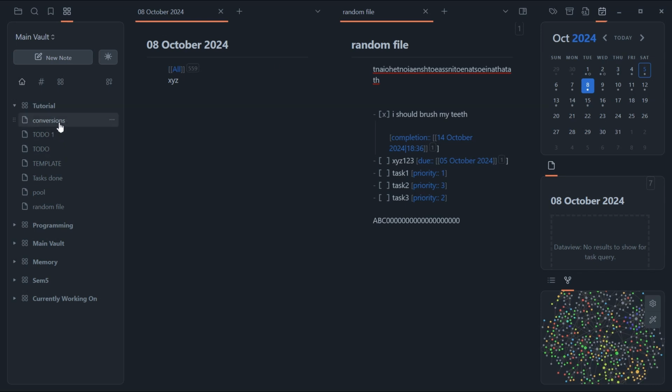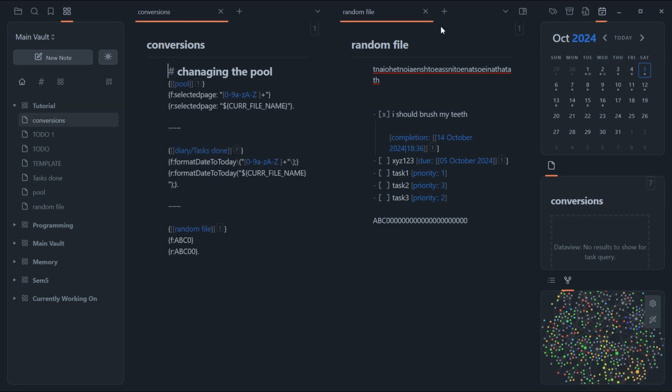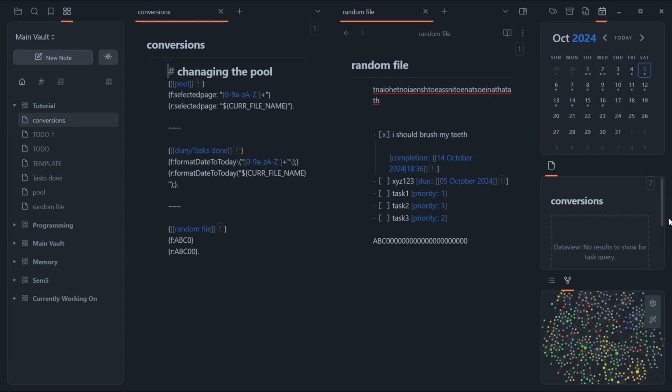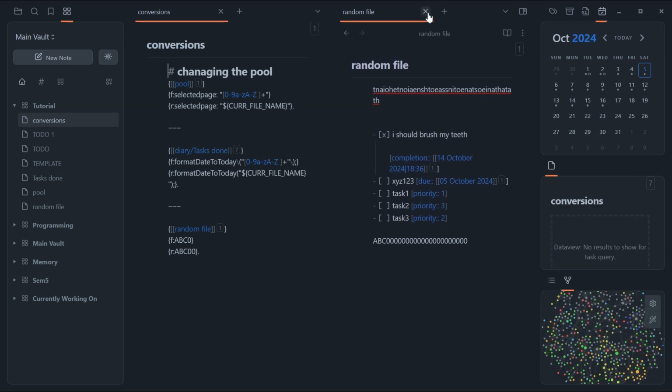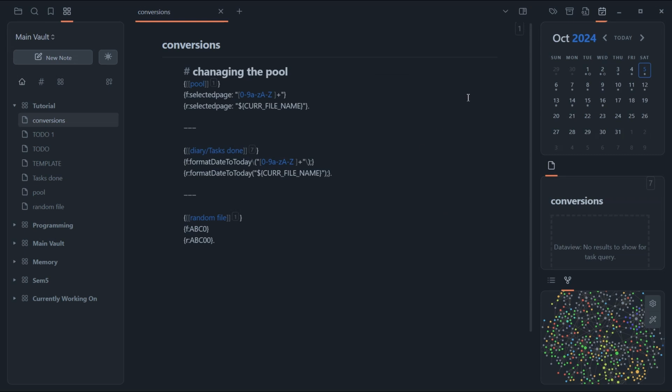So yeah, this plugin is much more powerful. One special use case is updating the dataview block for the to-do list, but you can do much more. You can have advanced regular expressions and replace rules.